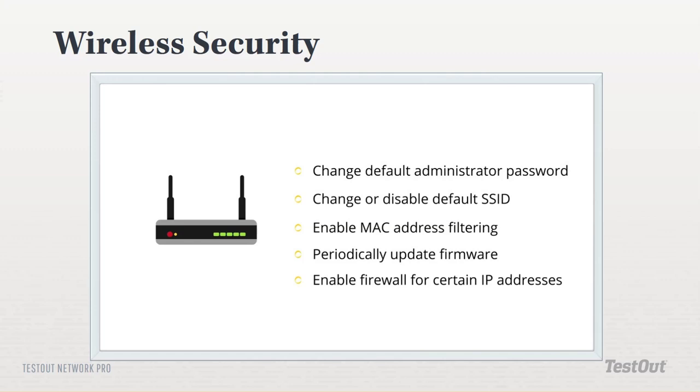Then you want to change the SSID from the default. Usually it's just the name of the device, the manufacturer, and some kind of random number. Change it to something that is not identifiable. And I recommend, if possible, that you don't broadcast the SSID. You should know what it is, and then you can create your own profile. The only issue is, if somebody comes to your house that you want to give access to, you need a little bit of an extra step. But if they can't see what the SSID is, people going by are not going to be able to try to authenticate to it.